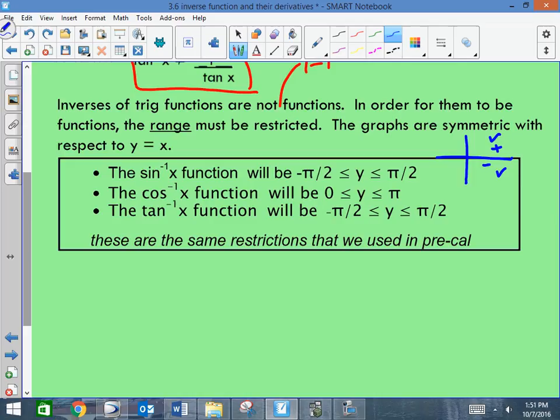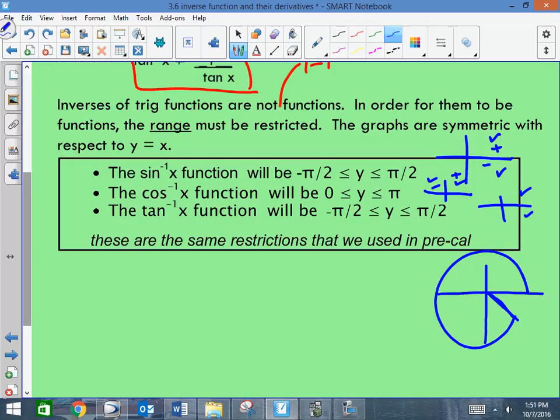We do one each. The cosine, why did we do this one and this one? Because you went into the second quadrant, right, and that would be just a rerun of the first quadrant, right? So these are the positive ones, these are the negative ones, and then tangent back to first and fourth. Okay? And remember how that goes. If you're going into the fourth quadrant, you don't go all the way around. You do this instead. Because you're going to the fourth quadrant. That's why the restrictions are listed like that.